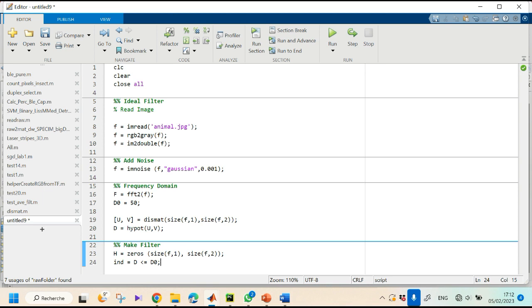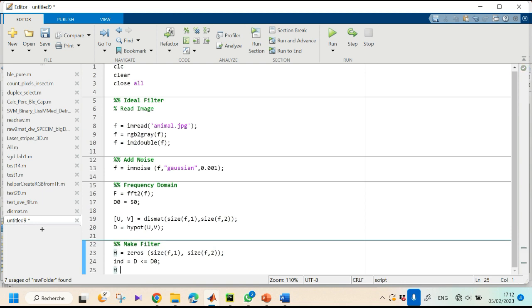When you multiply it on your image, the parts that are 0 will make the pixels 0, and the pixels that are 1 will keep the same value. So those frequencies are kept. In this case, you need to say h of these indexes equal to 1.